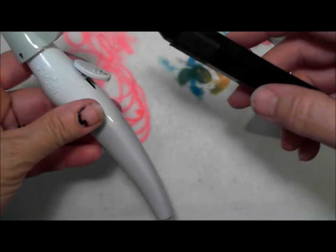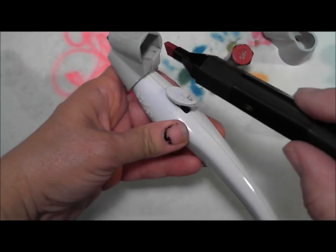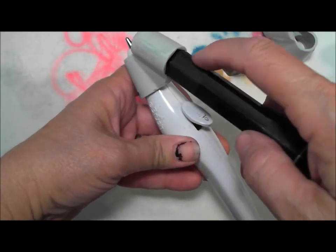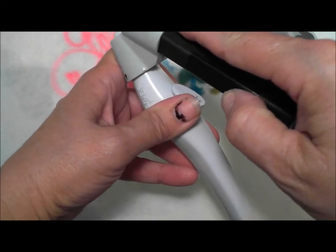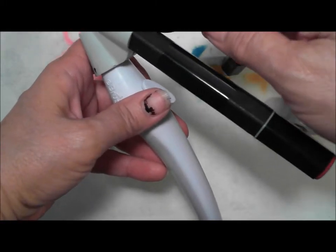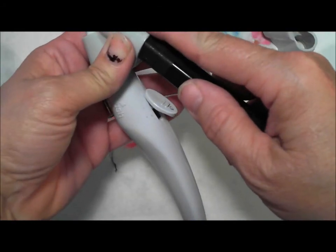We're going to remove the chisel-tipped end — excuse me while I do this, because I usually fling the camera every time I pop that open. Here's my chisel tip, and I'm going to put it relatively squared. I'm not going to fine-tune it until after. As I'm putting the marker into the holder, I want to show you where the issue is — the grip is rubberized, so it's going to give you more resistance. Very slowly, just guide it in. If you find you really have issues, you can take a little bit of baby oil or a little greaseless lotion — just a tiny bit — and then slide it in.